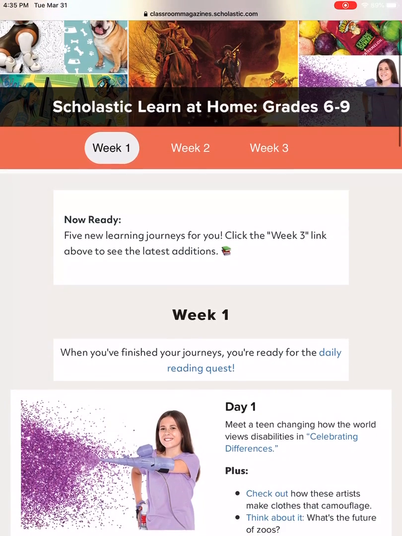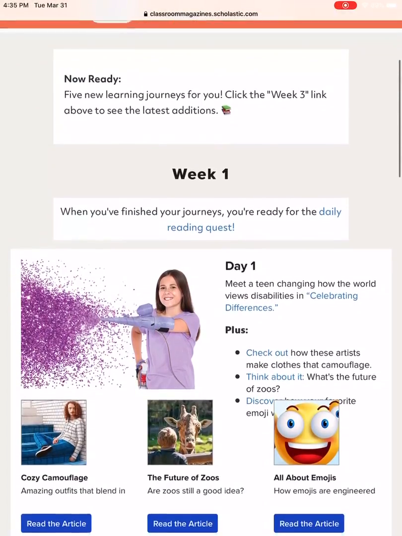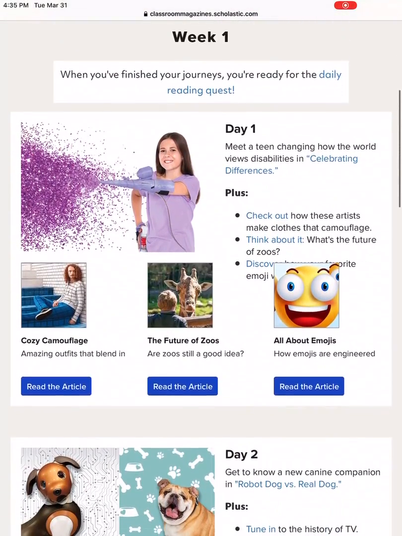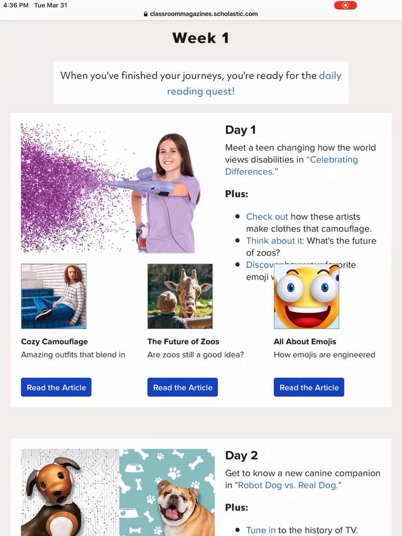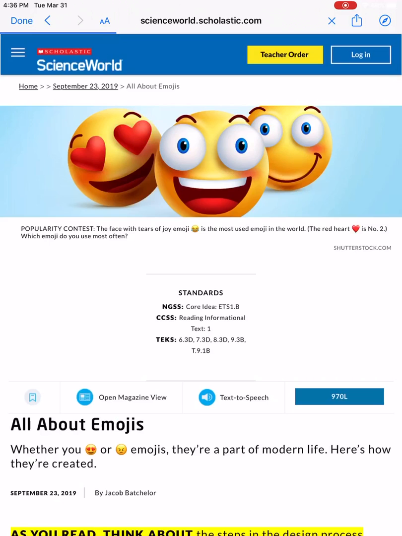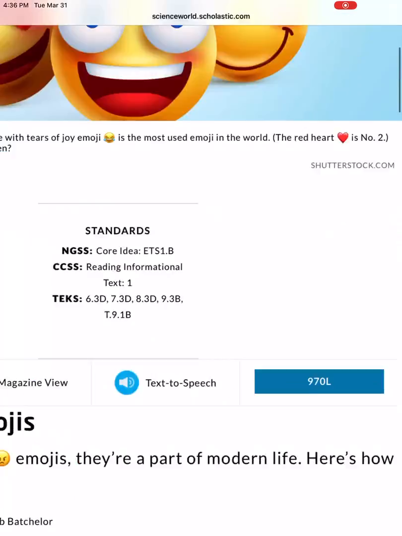In Scholastic's Learn at Home, for week 1, we have 5 days of articles. For day 1, there are 4 different articles you can choose from, so click on the one that looks most interesting to you. Once the article has loaded, you'll notice there's a Lexile level.